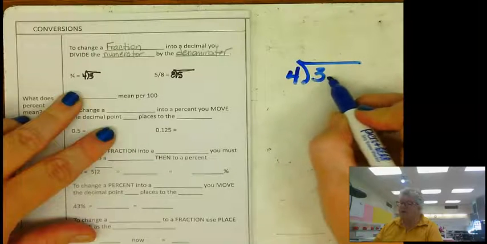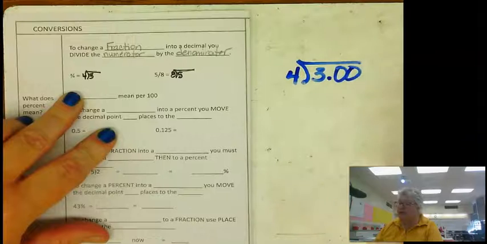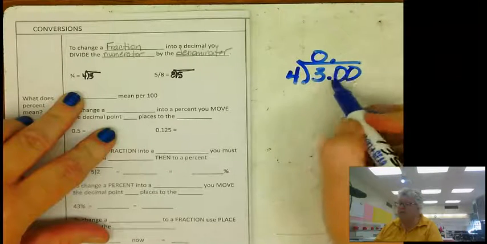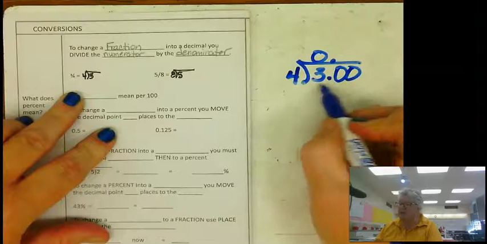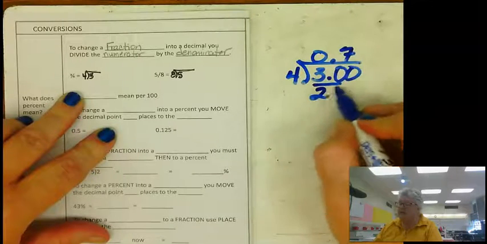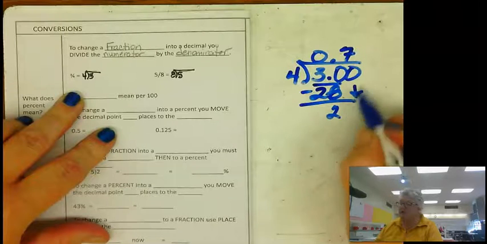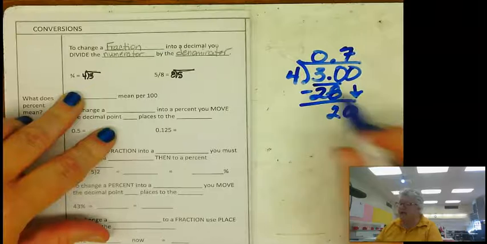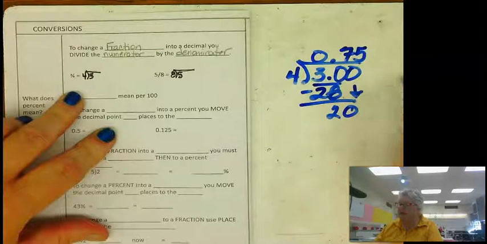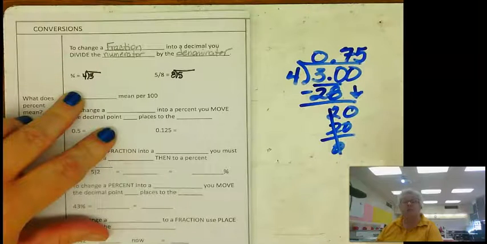okay, I have to put my decimal in, make my invisible visible, and I'm probably going to need at least 1 0. So 4 can't go into 3. We just bring our decimal straight up. So 4 into 30. Well, 7 times 4 is 28. When we subtract, that leaves us 2 left over. We've got that 0 there. I added 2, so bring it down. 4 goes into 20 5 times. 5 times 4 is 20. So now we're done.